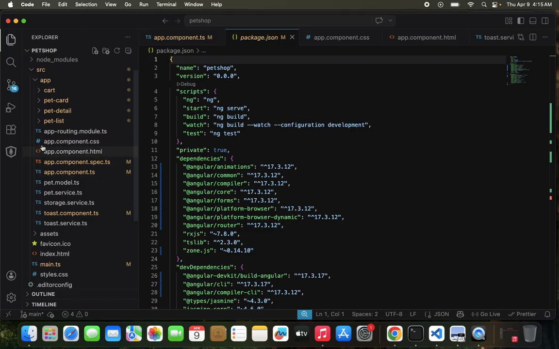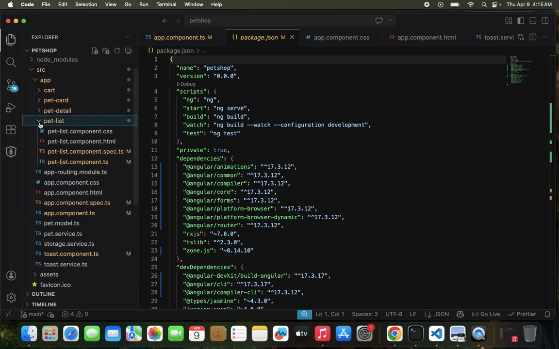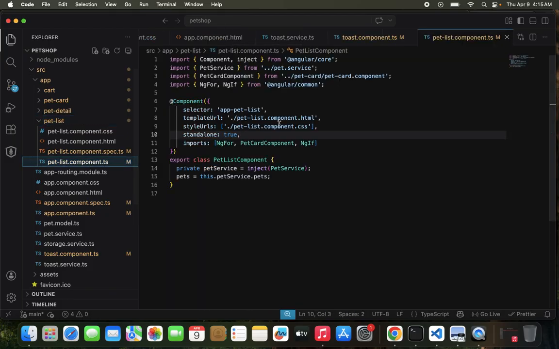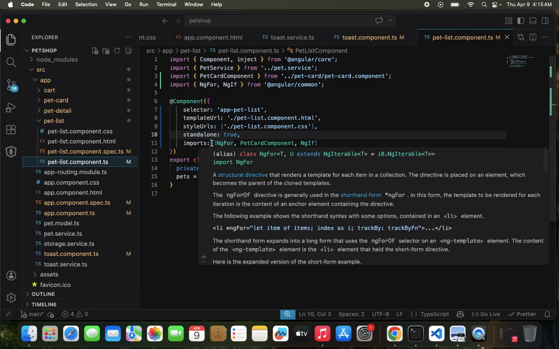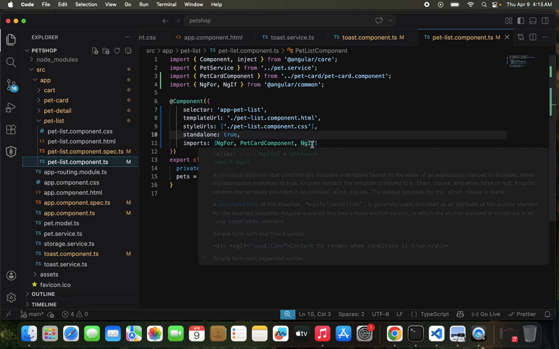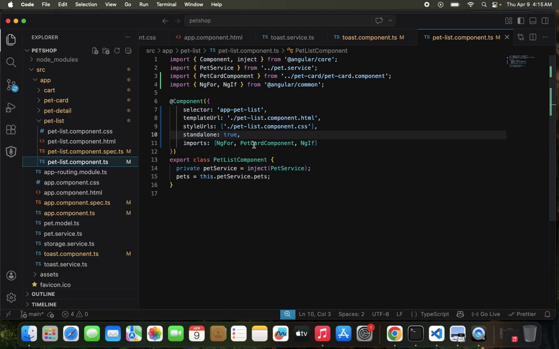So if you look at our components, this is pet list. Look at the class. You realize standalone has been set to true, and these ngFor directive and ngIf are being imported here from Angular common, which is the common module.